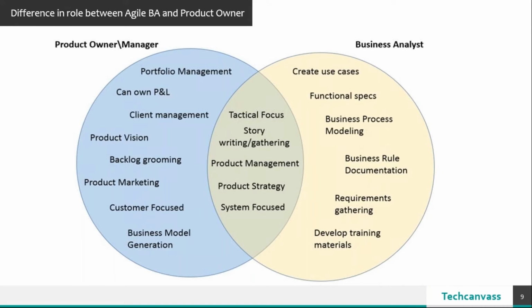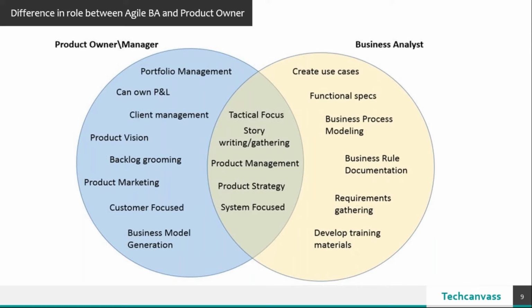You also decide upon the profit and loss, basically how much profit and loss every feature is going to give you in that particular product, and how you want to increase your revenue from the new feature that you are launching. Those kinds of things are always very important. Again, client management, basically talking to the stakeholders, if possible.